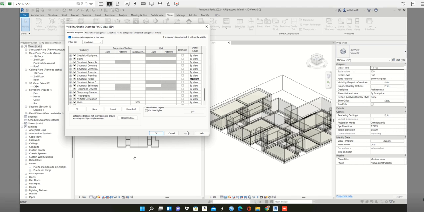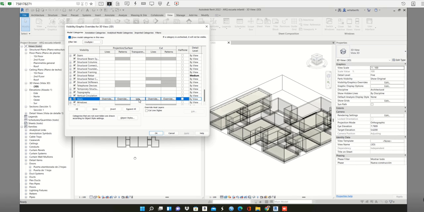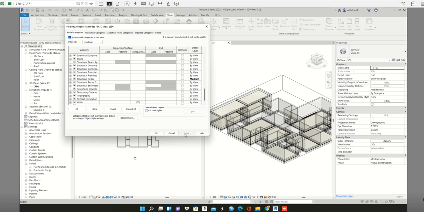What about 30 or 10? Select a number where you feel comfortable. I feel like that is okay.